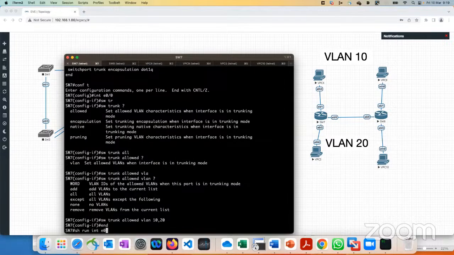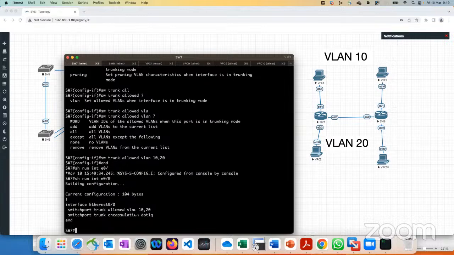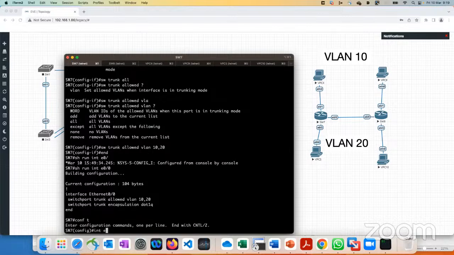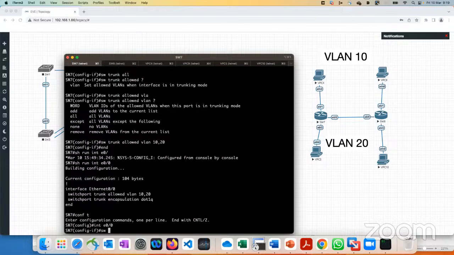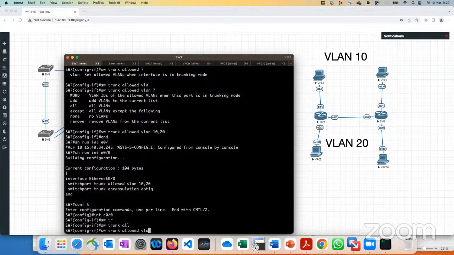And if I see over here, these two VLANs are allowed. Let's say in my maintenance window I want to add another VLAN over here. People generally make such mistakes. Allowed VLAN, let's say I give 30. What it will do is override these VLANs.